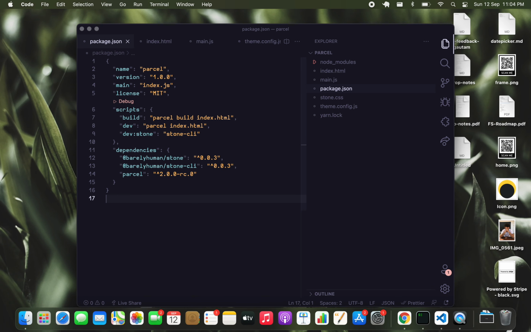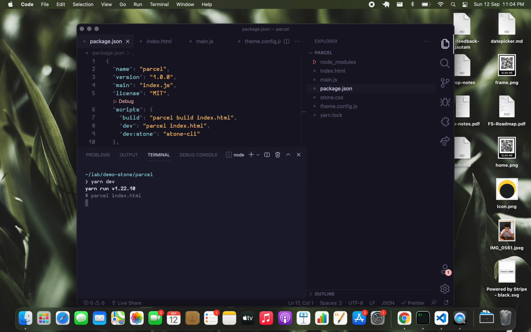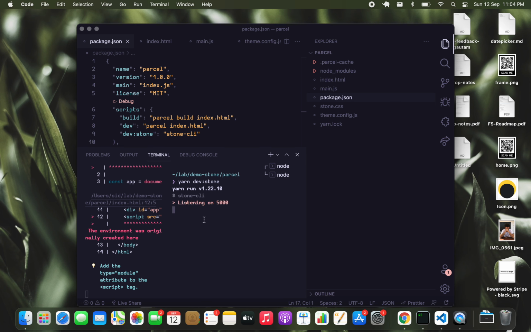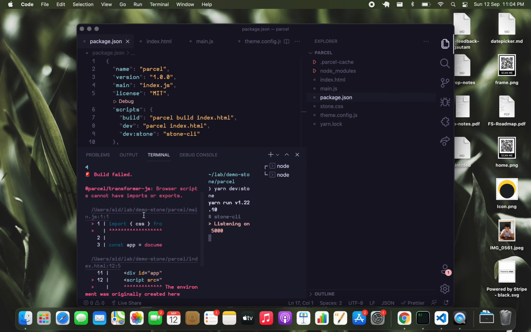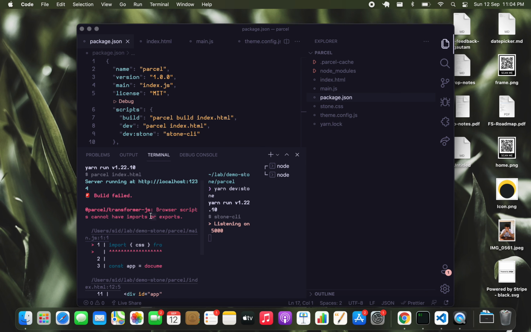And let's just try to run it. Yarn dev, that should run Parcel. Yarn dev stone, that should run the Stone CLI. The environment was originally created here. Add type module attribute. Okay. Imports and exports. Yeah, but I want you to translate it.